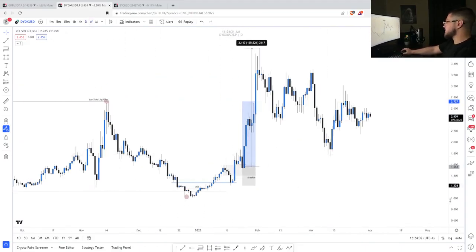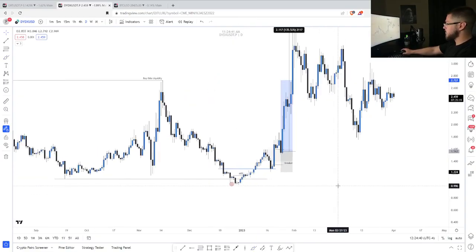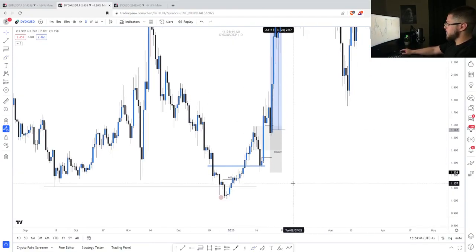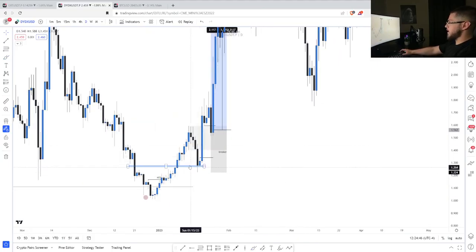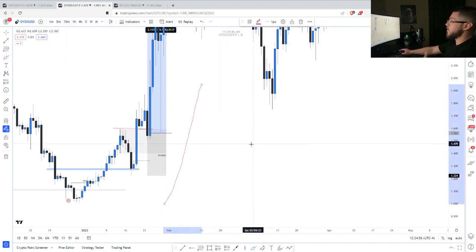Now, if you don't get that, that's fine. Because again, whenever we identify our draw on liquidity, we just look at the price like we know what way the river's flowing. Where do we get in? So then you start tracing order flow. So we had a daily balanced price range as well. And then we had this big push down running out lower time frame liquidity. Massive push up. This is our displacement. This is our signal right here. That shift is telling us the market is drawing up. That's confirming that weekly bias.